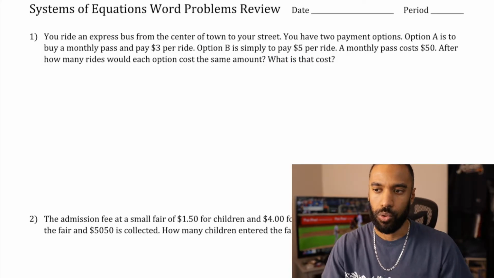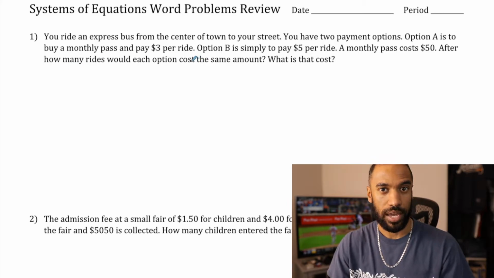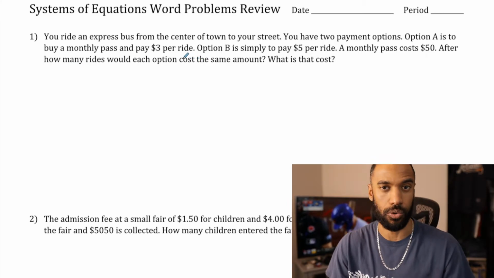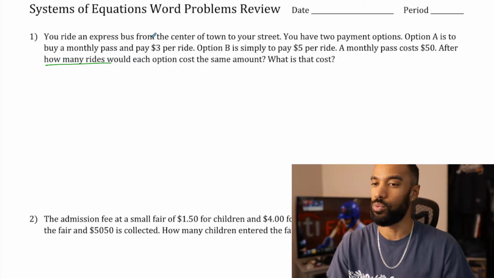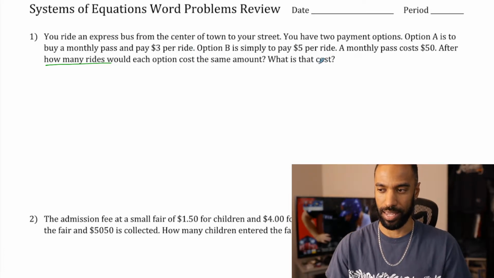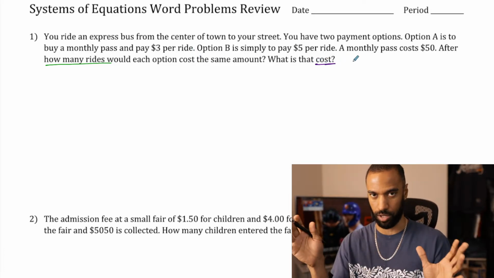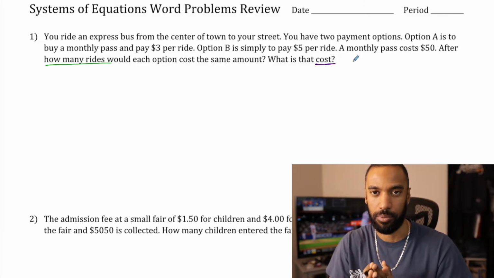Okay, the two questions that are here are the ones which you want to answer. They are the ones which you do not know the answer to. After how many rides? We don't know how many rides we're going to have within that month. And what is the total overall cost for that many rides? So we're going to define two variables here.